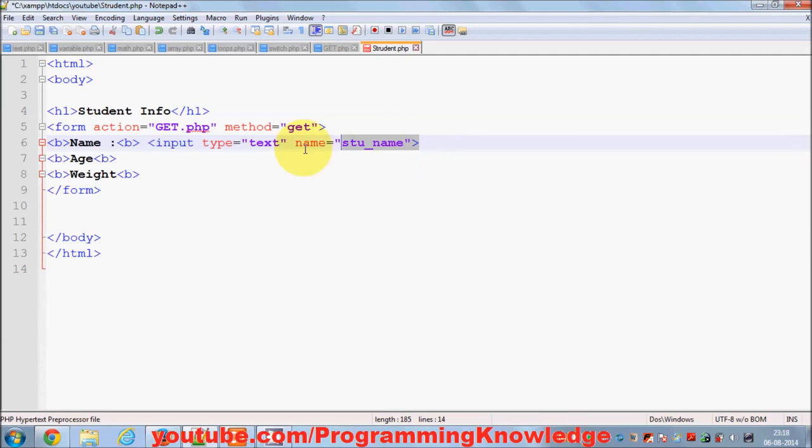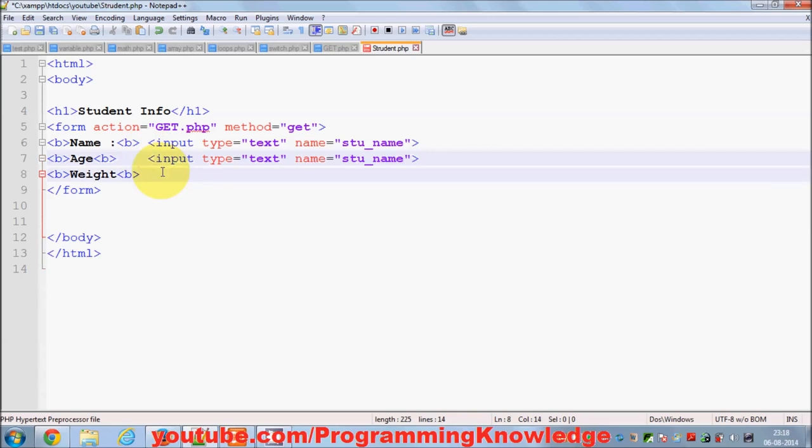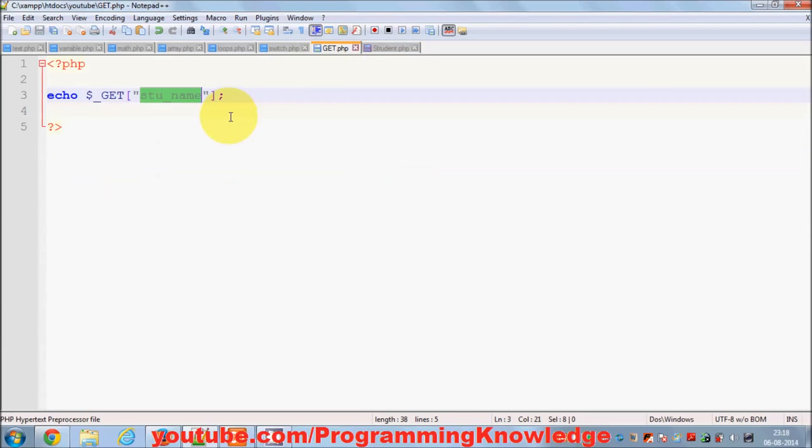Okay, in a similar way I will pass the age and the weight. So this will be all text, but this will be stu_age, for example, and this will be stu_weight. And it's the same tag, I can use it here.